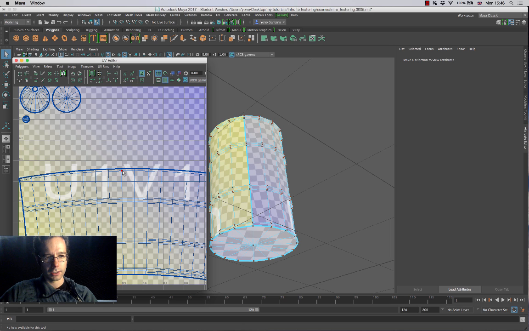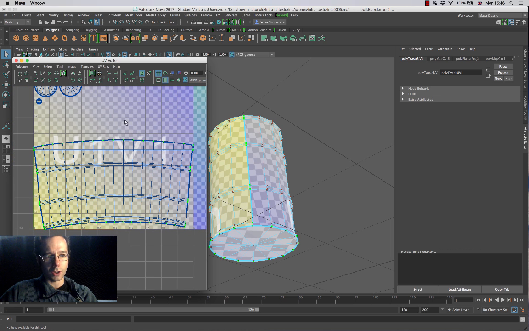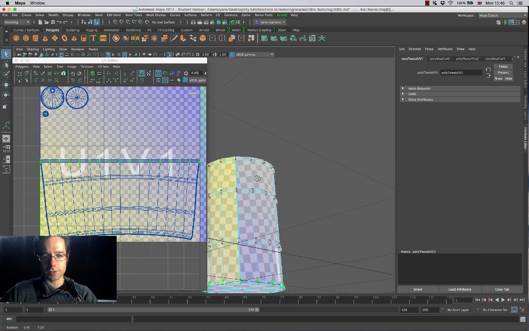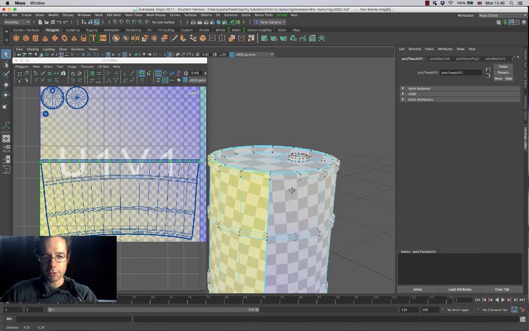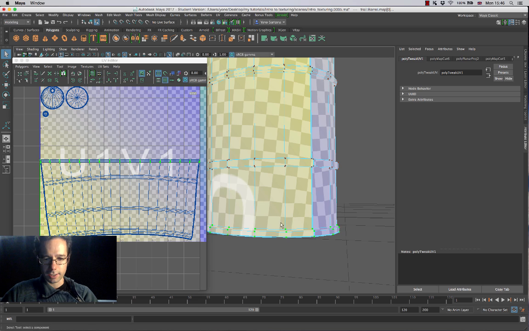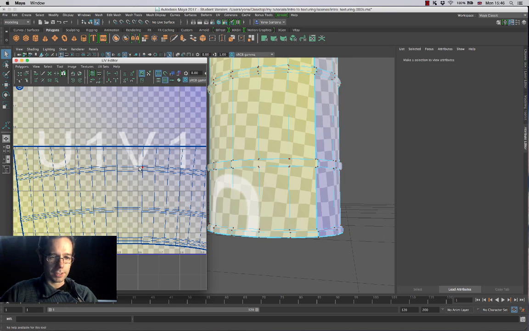So I can just come over here, again, double click, there we go. And again, I can use G on my keyboard to repeat the last command, like so, like so, like so. And then again, what I'll do is just make sure that I have only the top UVs selected by doing a click and drag like this. So I've got all of those there, and they will align to the minimum section over here. Now again, this isn't perfect because I'll have to look at these edges per se. But you'll see that little by little I can actually start moving around these UVs until they're pointing in the right direction, and that will just take me a few minutes to actually repeat like this.